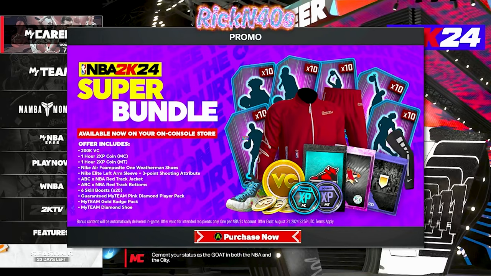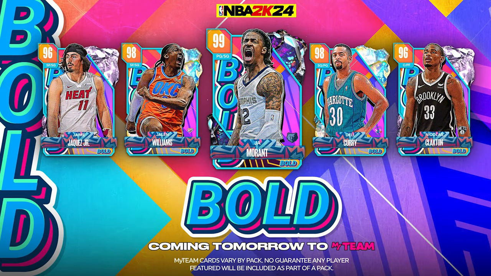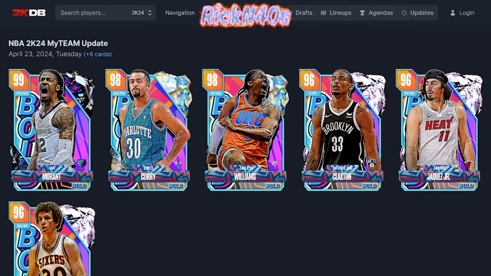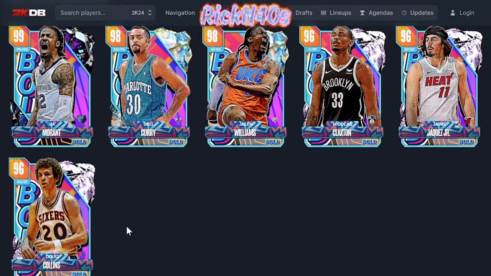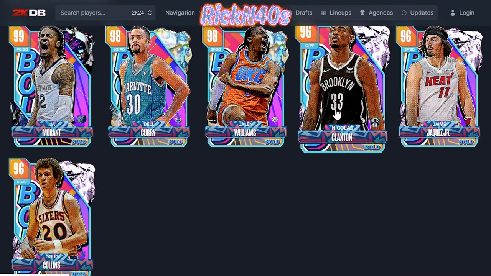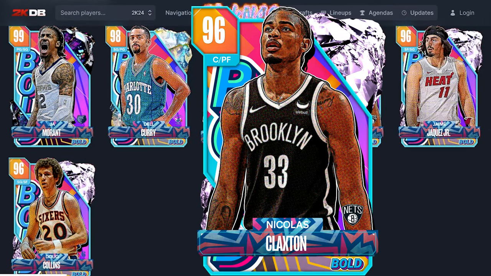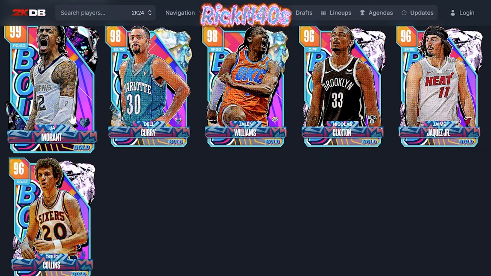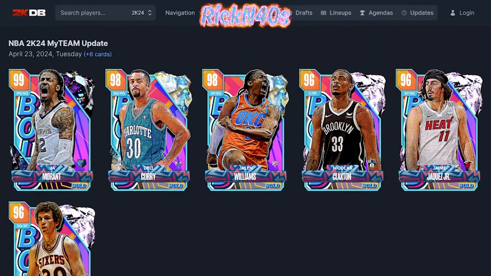So in today's video, we are bringing you the Bold and the Beautiful insert volume 3 type B. I'm about to tell you how to get Ja Morant and how to lock in these Bold and Beautiful cards. We got Doug Collins, Jamie Jaquez Jr., Nicholas Claxton, Jalen Williams, and Dale Curry. And then, of course, we got Ja Morant, another 6'2 point guard with a glitch.